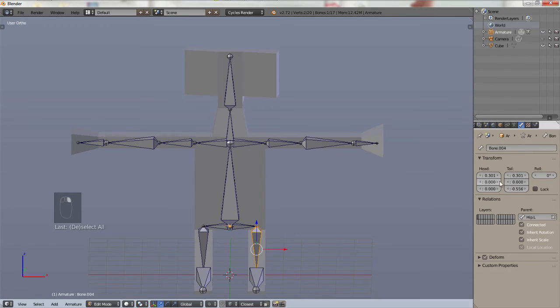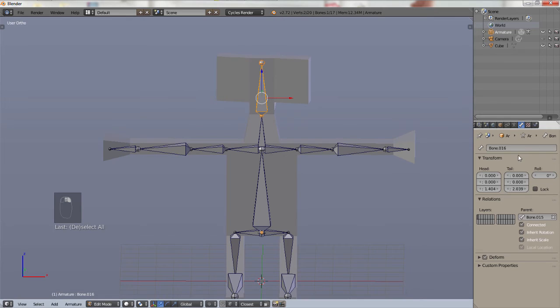You know, this one would be leg.L, foot.L, foot.R, and basically this is just for organization. You don't need to do this, but I'm just showing you how to do this so that you can organize it, because you can get very, very complicated armatures with complicated characters. We'll call this shoulder.L, and for example this would be lower arm.L. So just an idea. We'll just call this one head.